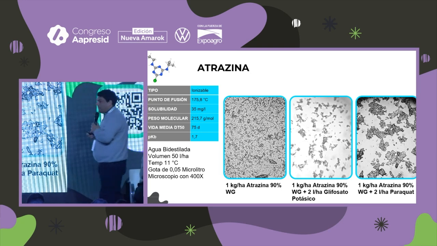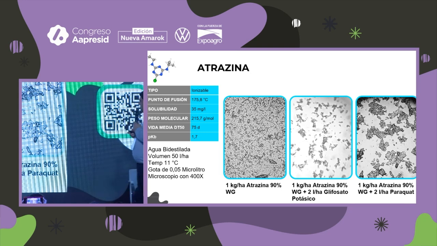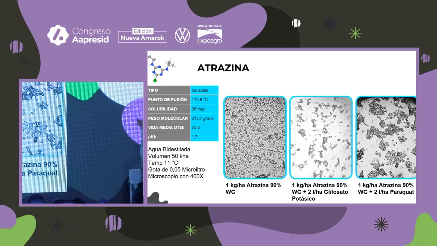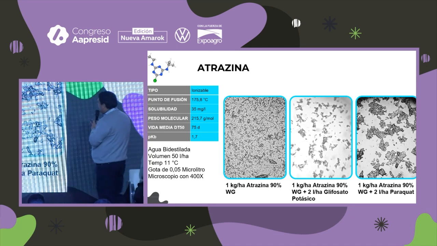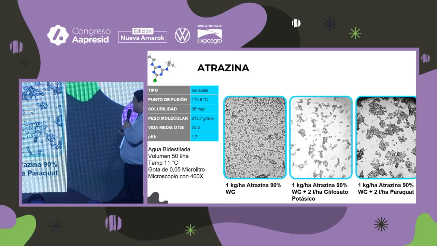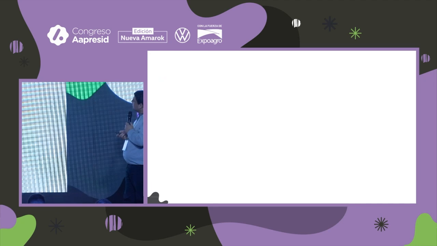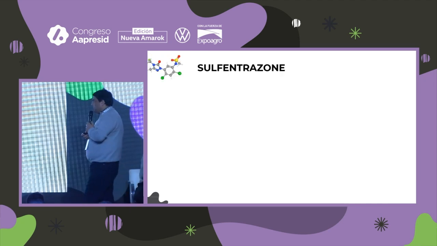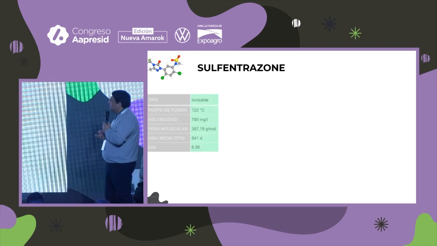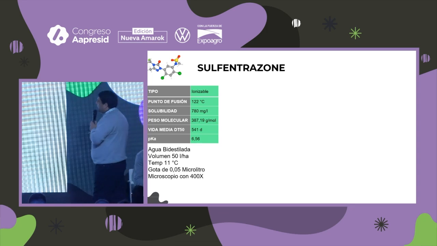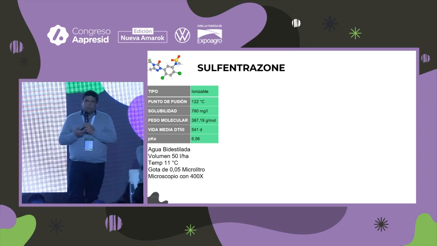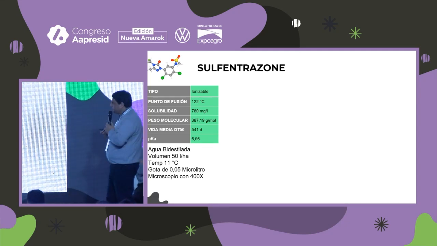Paraquat is a cationic product. It has a positive charge. So it breaks the electrostatic charges through which the crystals are individual, and we will see that at the end of the suspensions. If we change the active and we use sulfentrazone, that is also an ionized molecule. These are the features. It has a pKa that is higher, and it's formulated. I will show it as a concentrated suspension.